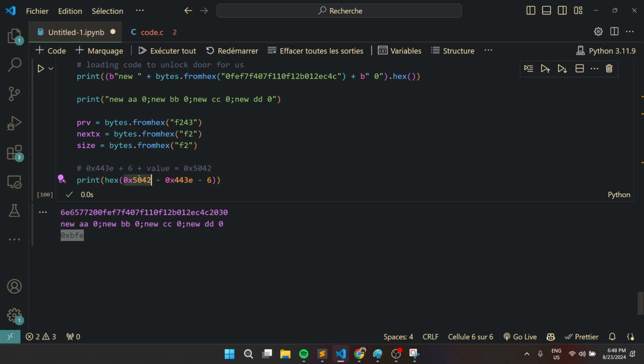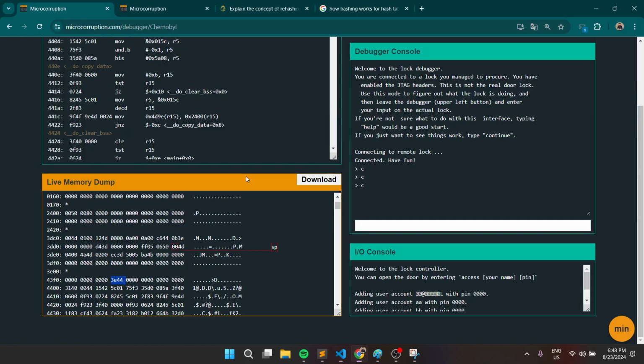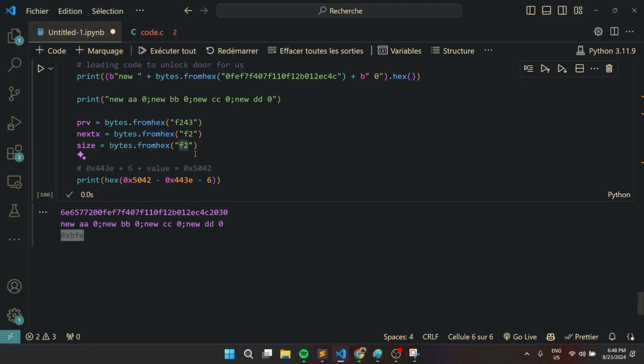So yes, we basically know how much data we need to add. With plus 6, by default we will be adding 6 for the metadata of the previous block that we have freed, and with the value of the size that I'm trying to set in here, we should be getting 1542, which is the address that will be pointing to the code that we will be executing. So we want this value to become 1542. I'm trying to calculate how much value of the size of chunk I need to set in order to get to this value.